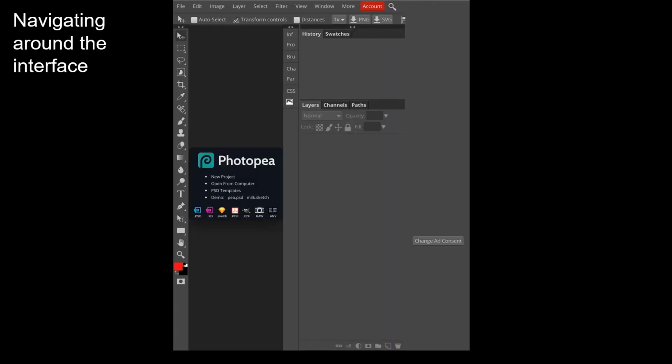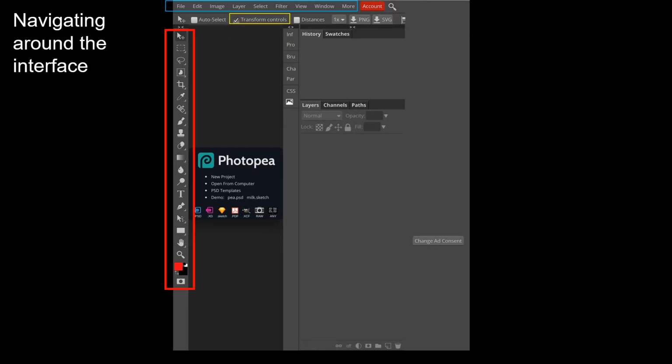Now once you get on to Photopea, when it loads, this is the interface that you'll see, and there's lots to get your head around, so I'm just going to go through some of these functions with you. So first of all, in red, these are the tools that you're going to be using. Now, not all of the tools are going to be used today, so I will explain the different tools as we go. At the top is the sort of functions that you'll be using mostly today, such as File, Edit, Image, Layer, and Filter.